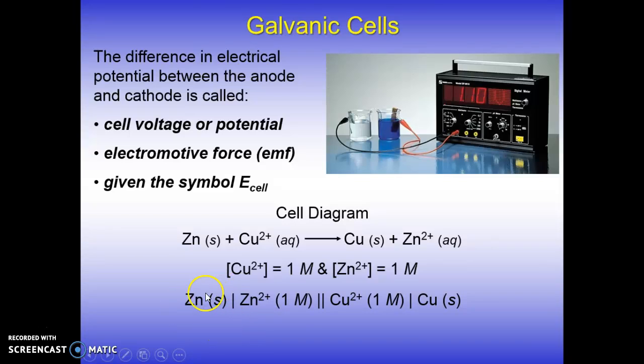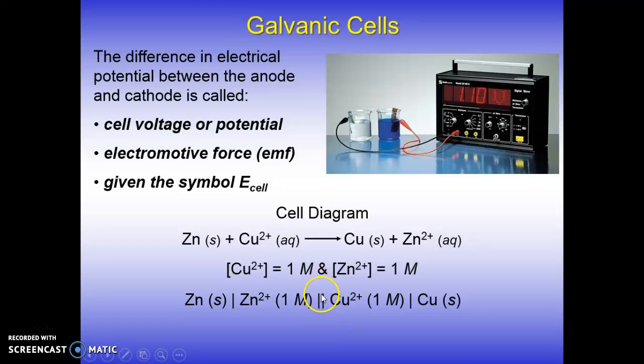So the solid electrode is notated here. Then within the half cell, there's a separation of, I don't want to say state's not the right term, but the electrode is a solid part of the cell, and then you have a different part of the cell that's a solution. So this single line means that we're still talking about within the same half cell, but we're just talking about a new situation. So in the solution, we have zinc ions, and we want to note that they are 1 molar, okay? So this side represents the oxidation half reaction.